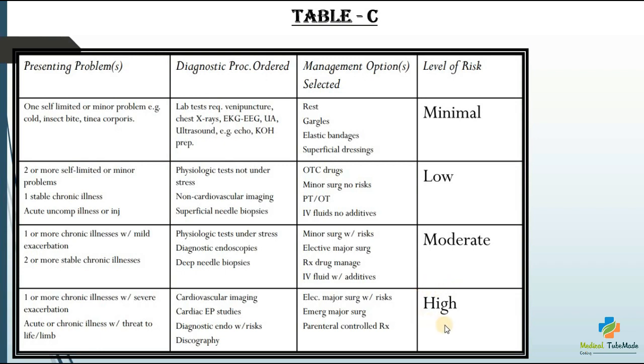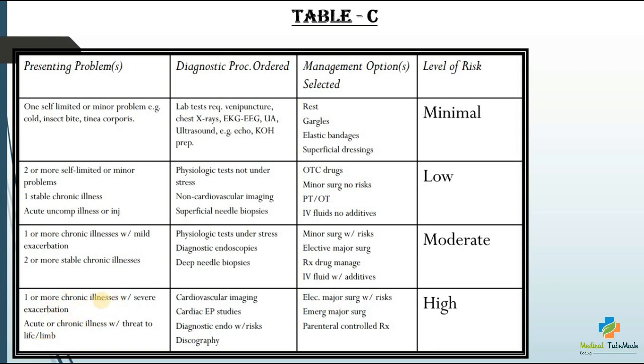Then guys, check for high risk condition. High risk means it's a life threatening condition. Okay, so life threatening conditions such as ACS, acute coronary syndrome, myocardial infarction, heart failure, kidney failure, respiratory failure, stroke, severe brain hemorrhage.